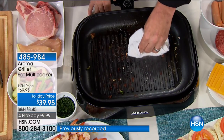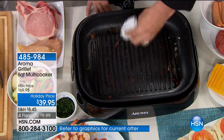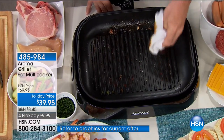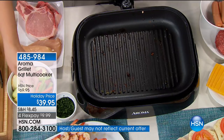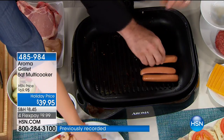We've kept our incredible nonstick coating that lets you go from different food to different food to different food with just a wipe. Now here's the deal. If you want to go ahead and keep grilling and keep cooking, all you're going to do is give it a quick wipe just like that. Now, if you wanted to be done for the day, our grill actually comes apart and goes in the dishwasher.